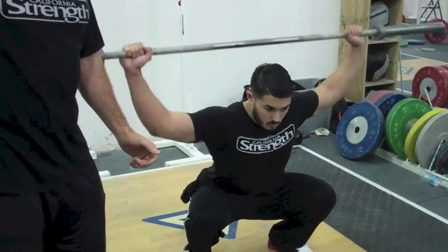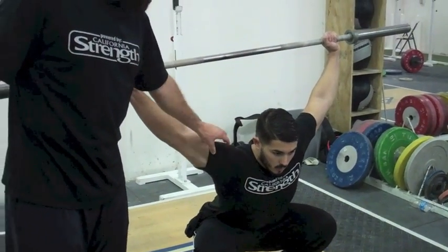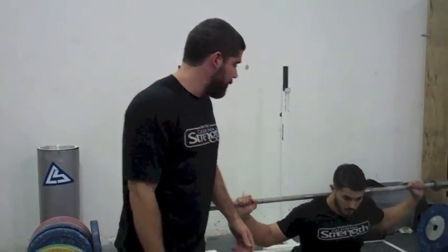If you notice, his arm is externally rotated when he presses up, so he's going to push back on the bar and keep that bar behind him so that the shoulder never internally rotates, because if that happens, the bar is going to come forward. You can't catch a snatch strongly with your shoulders internally rotated, because everything's just going to come forward. So that's something that you could do.